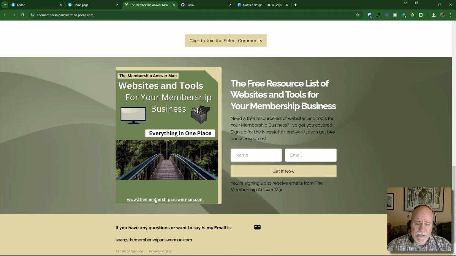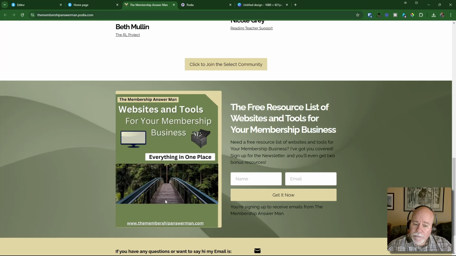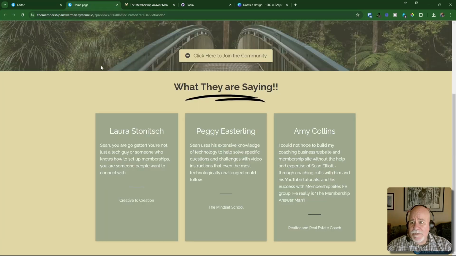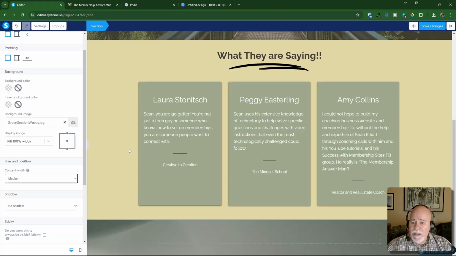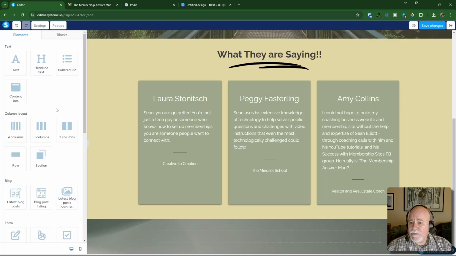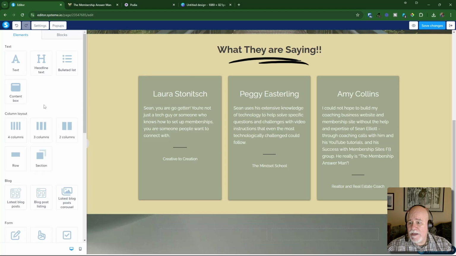But in this case, I think we're just going to design this on our own on the fly here. So let's go back over here, take that out, and we're going to grab 2 columns, pop them in. Okay, we're going to grab an image.